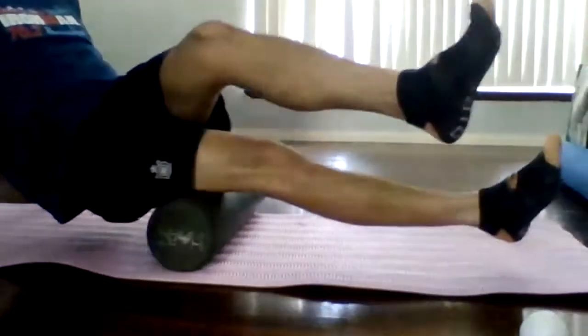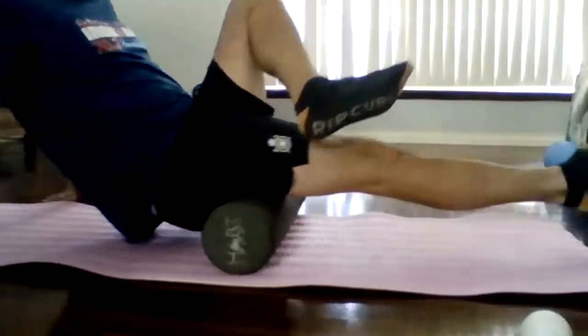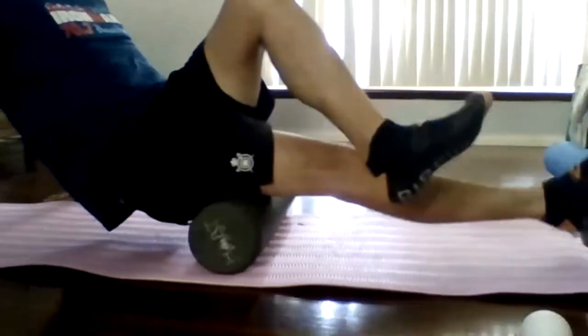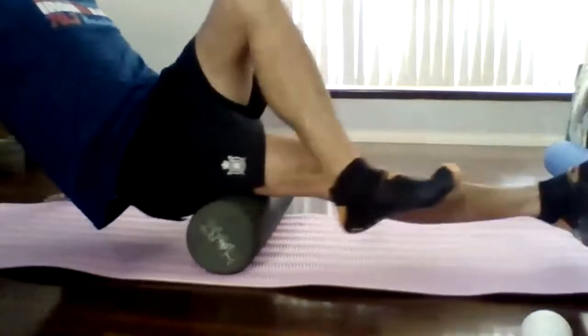So you can lift one leg up, so lift your left leg up and focus just on your right. And we're doing the hammies. We want to rotate inside and outside until you find that sore point. And then we're going to sit there and rotate back and forth, about an inch either side, taking some deep breaths.